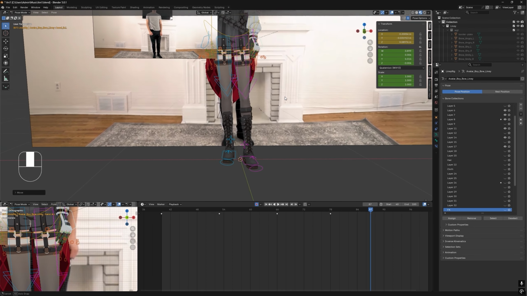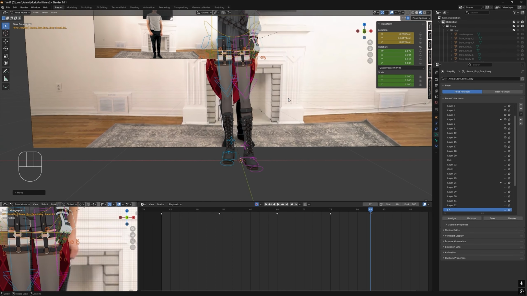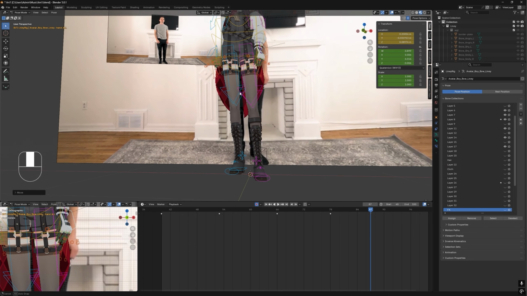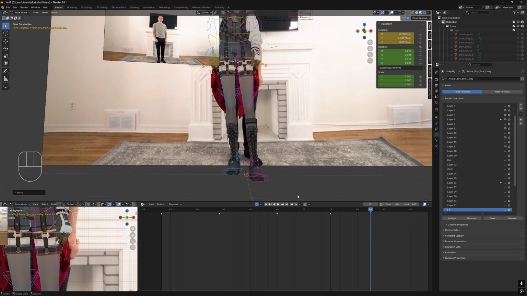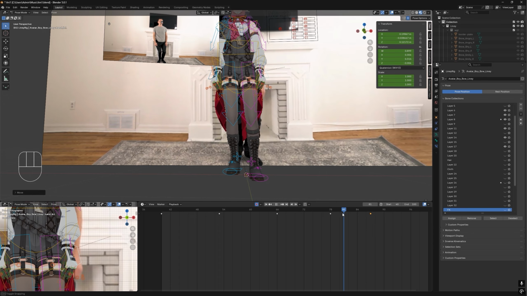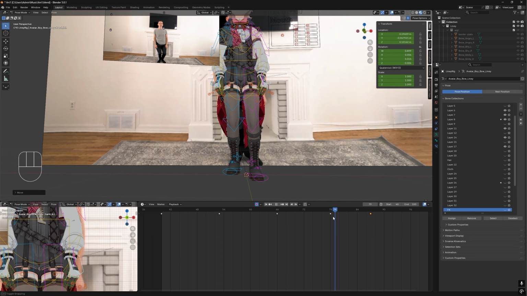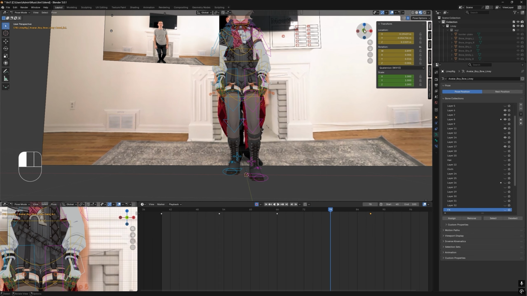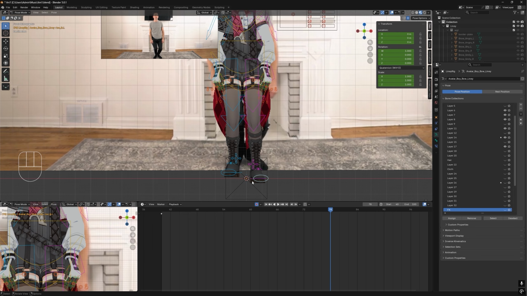Like the leg part, right? It doesn't match the other part, because even though we turned the mirror on, you need to readjust it to make it move, and then the keyframe will be added.